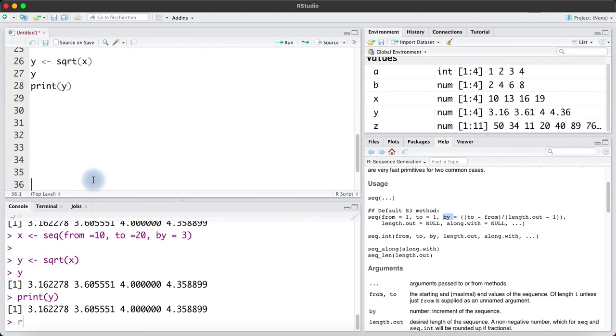Another function that we can try to see here is the paste function. This paste function can be used to connect two character vectors.